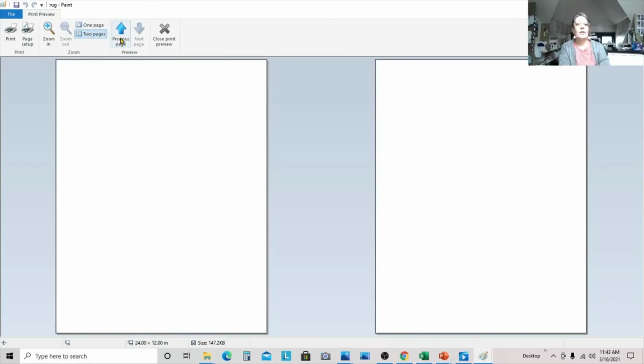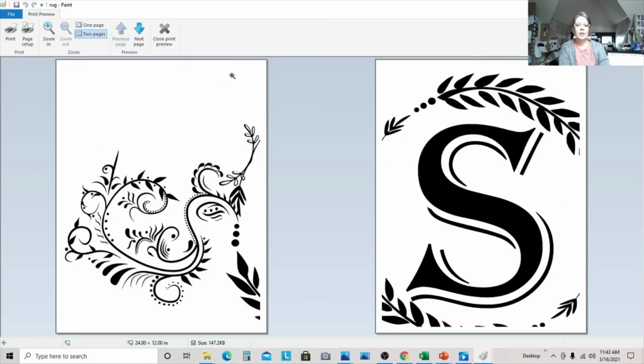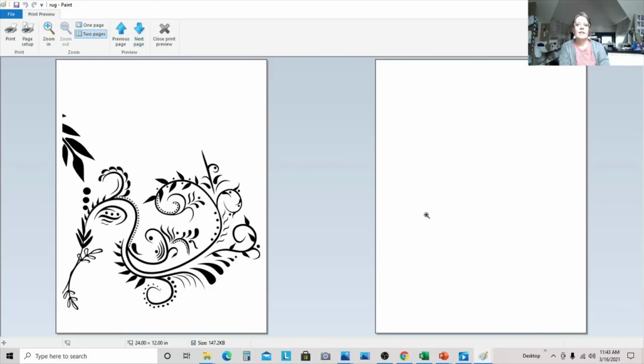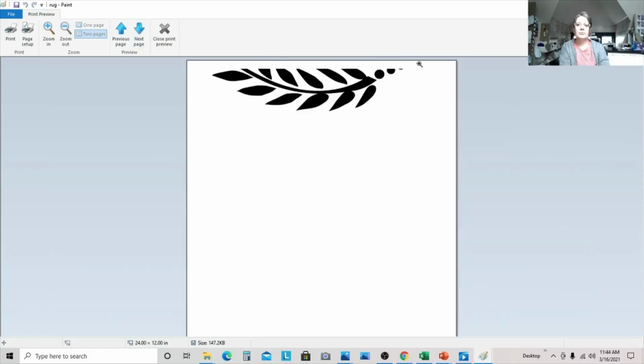So that would be far better to print in portrait mode and keep this S together. And all of this is on one piece of paper. Most of your S is on a piece of paper. The third piece of paper is this entire frilly pattern here. That's blank. And then the last bit of pressing is just this little part here under the S.